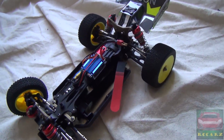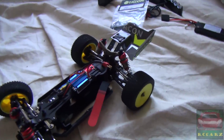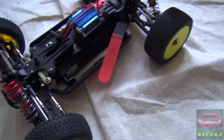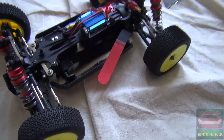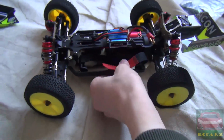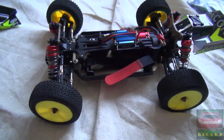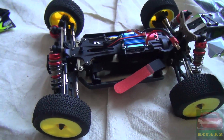Okay, next, how much we value the car? I'd say they got the pricing right. We thought it was a real steal of a deal when we found this car. It's a really good value. So I would say we value this around maybe 180. It's hard to say because aluminum is very nice, but the quality of the plastic is not. It's very cheap, it's very flimsy, but it actually has held up pretty well. So maybe same price, 180, maybe a little lower.